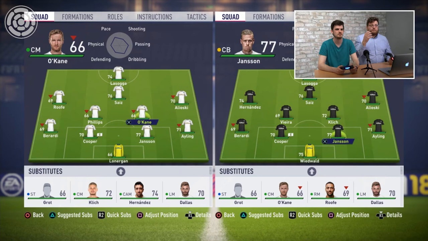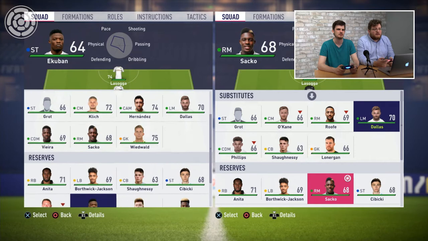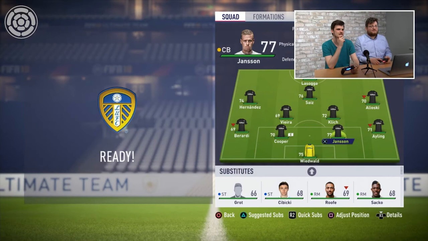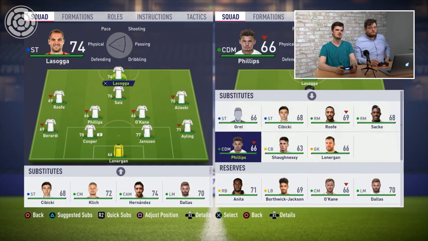We've chosen our teams. Because they're similar, I might make a change or two so we can mix it up a bit. I might have Sacko on the bench. And you know what? We ain't seen enough of Chybicki. On you come. So we've got yours: Lonergan, Aylin, Janssen, Cooper, Berardi, Phillips, O'Kane, Rufus, Saez, Alioski, and Lasogra. I've gone Wiedwald, Aylin, Janssen, Cooper, Berardi, Klich, Vieira, Hernandez, Saez, Alioski, Lasogra up front. Lots of variation, lots of potential for little changes.